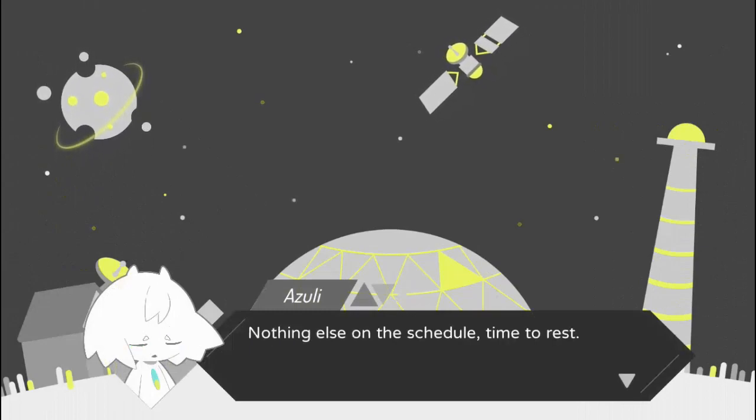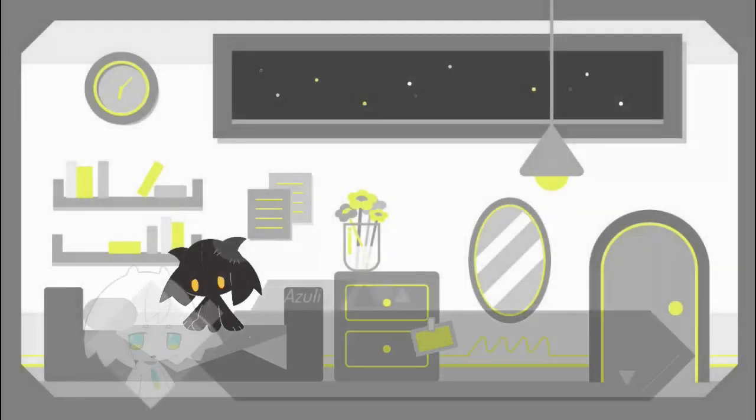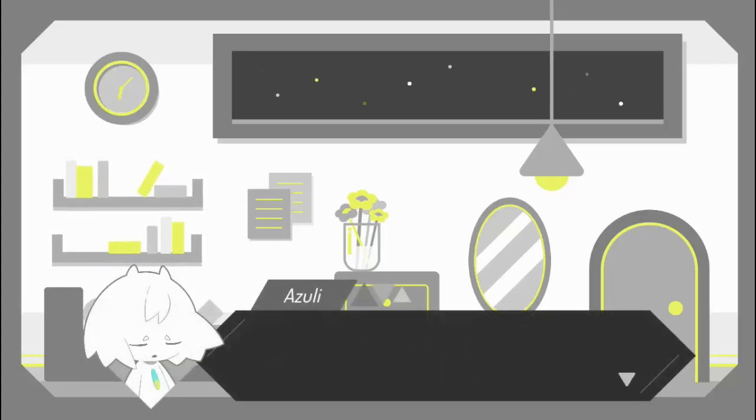Release is done. Now it's time to rest. Okay. Release up until Arthe is destroyed. I think we could just skip it. We should get ready for work. Let's go get ready to work.